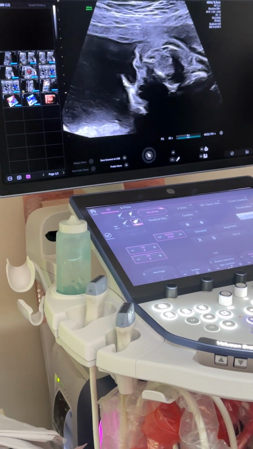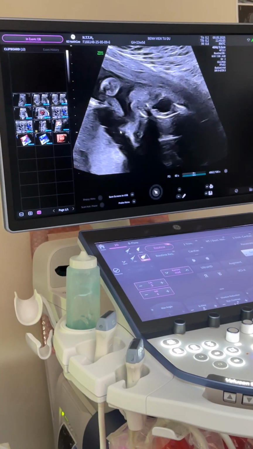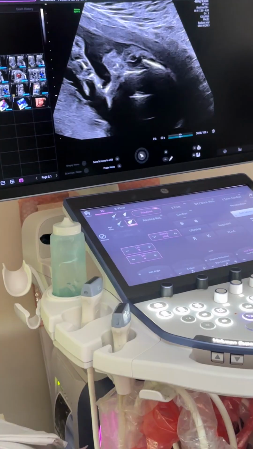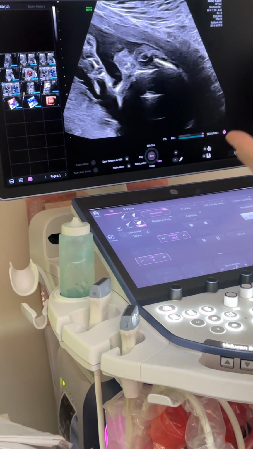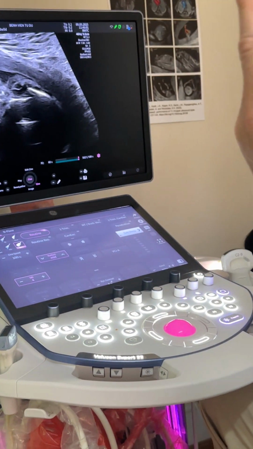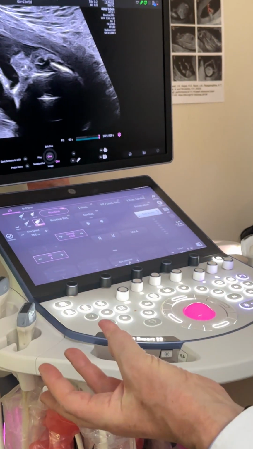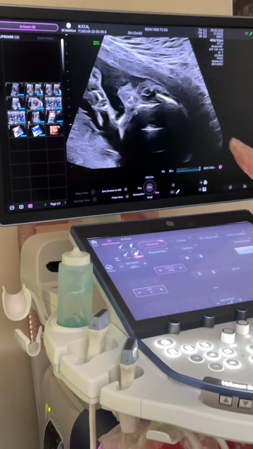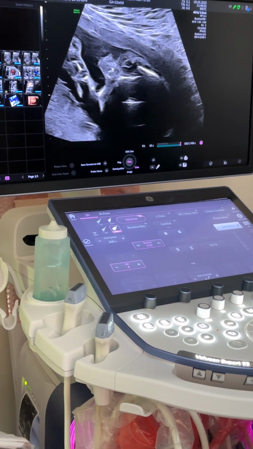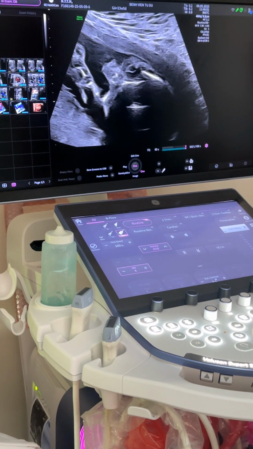This hand is more severe, the abnormality, because I'm only seeing 2 digits on this hand, and it looks like there's a cleft in this hand. So if you look at the one hand, you can see that there's a thumb, clinodactyly, a middle, a shortened ring, and I can't see a little. And on the other hand, I'm seeing a picture of ectrodactyly. So the findings in the hands are not symmetrical, which is unusual because most of these abnormalities that you see in the hands tend to be symmetrical.